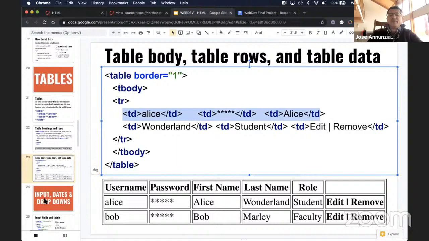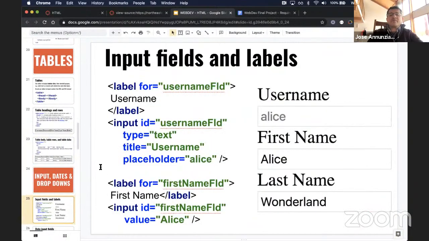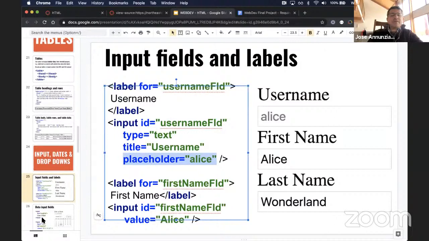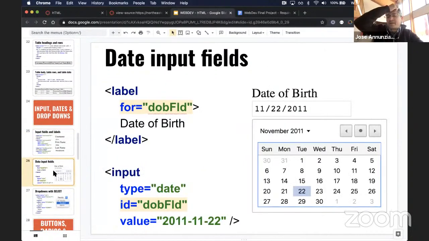You can also have input fields for when you're creating forms, right? So for instance, we have input fields here that have the input tag, and then you have a unique identifier. You can also have the data type to be text, date, email, phone. There's tons of types. The default is text. So if you leave out the type attribute, then it'll be just an input field. Placeholder allows you to create kind of like a grayish hint on what folks can type in there. But we already talked about that when we talked about the profile.